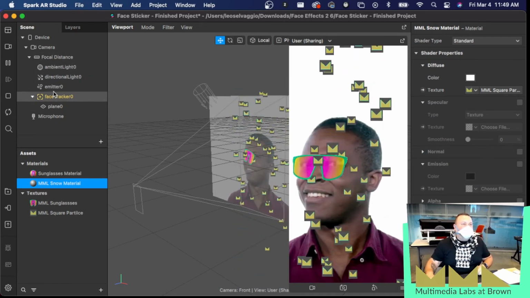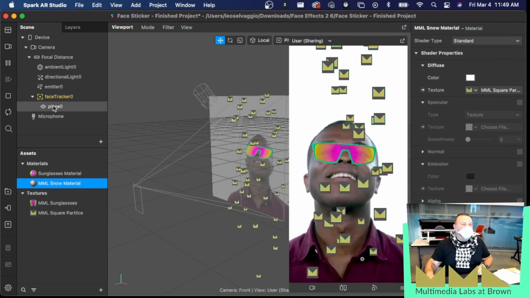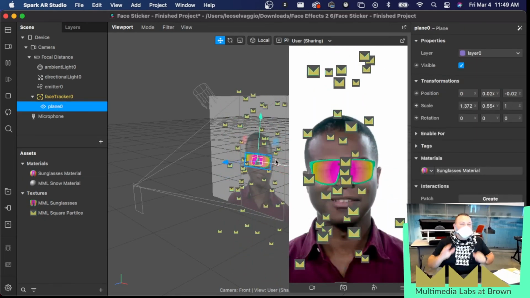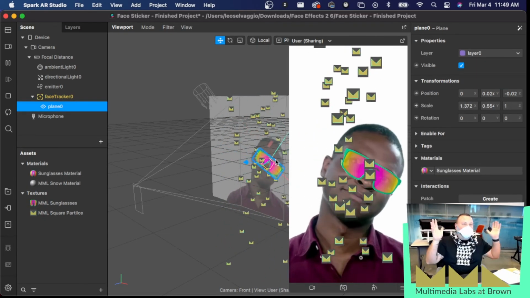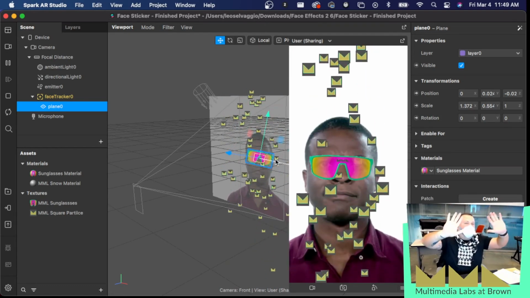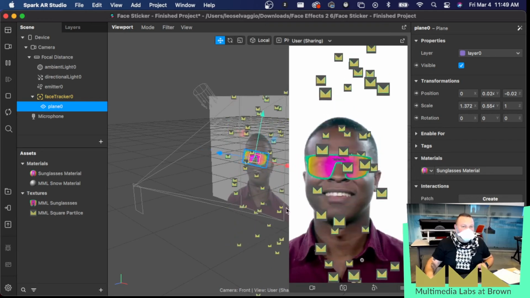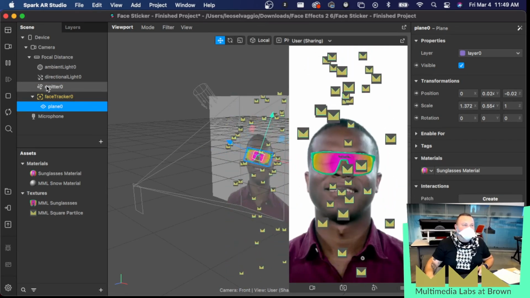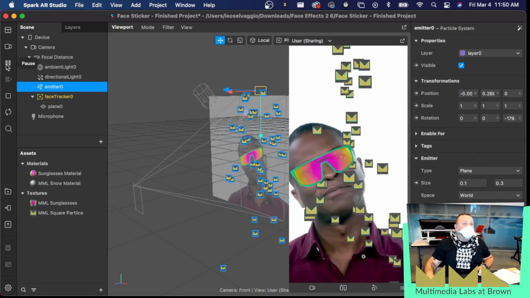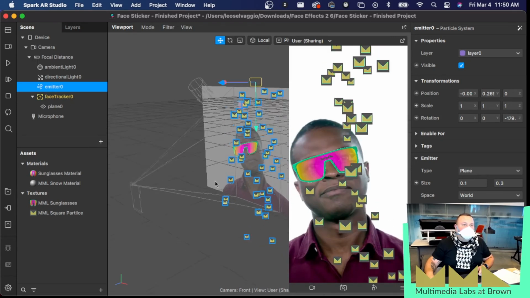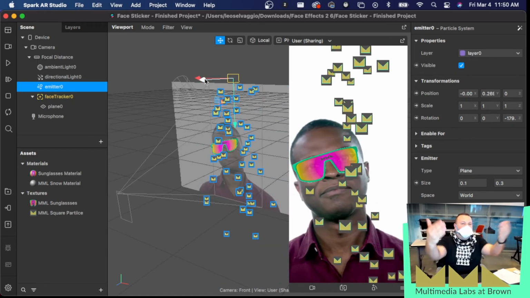So if you look at the face mesh or the face tracker of the plane, when he opens his mouth wide, it pushes the plane forward a little bit and then comes back. So I think in order to fix this, what I want to do is select the emitter. And this is where we need to pause. And I think what I actually want to do is bring it closer to the camera space so that none of it falls. Did I do it right? Okay.